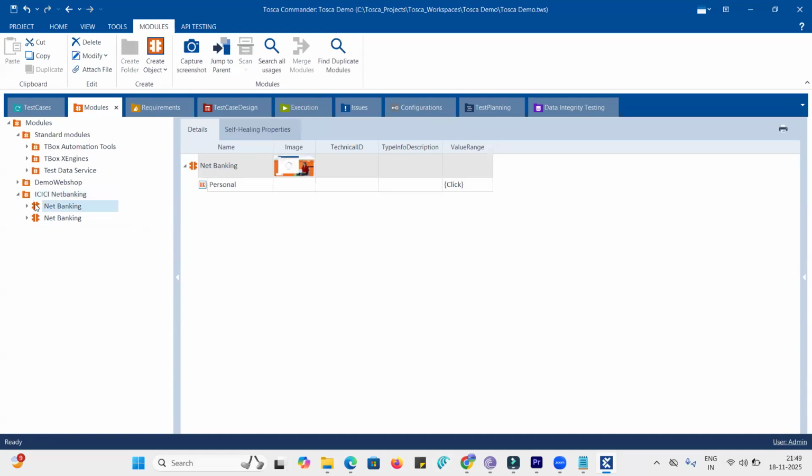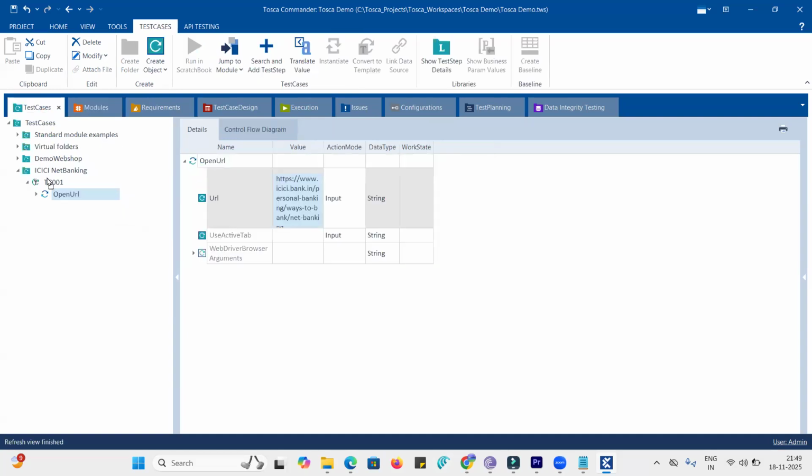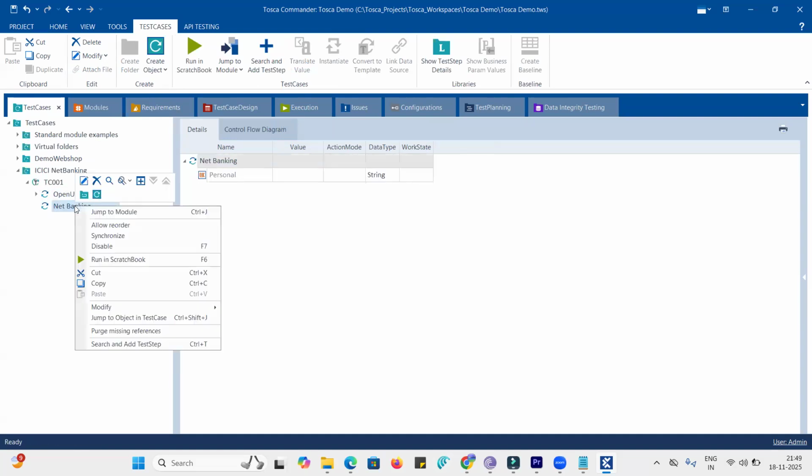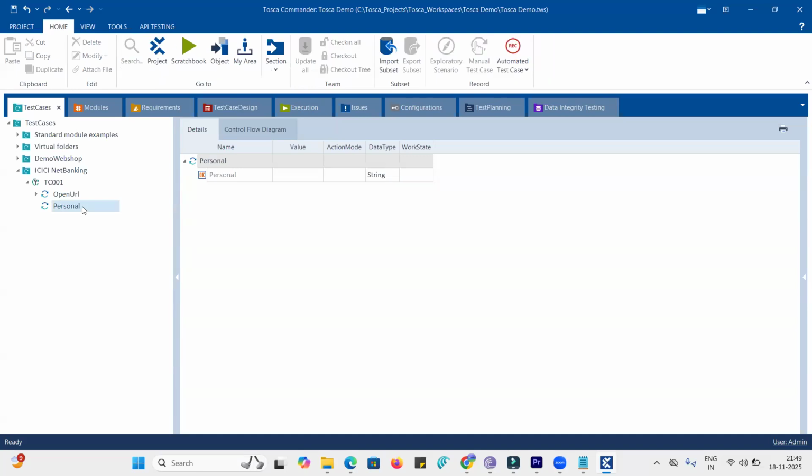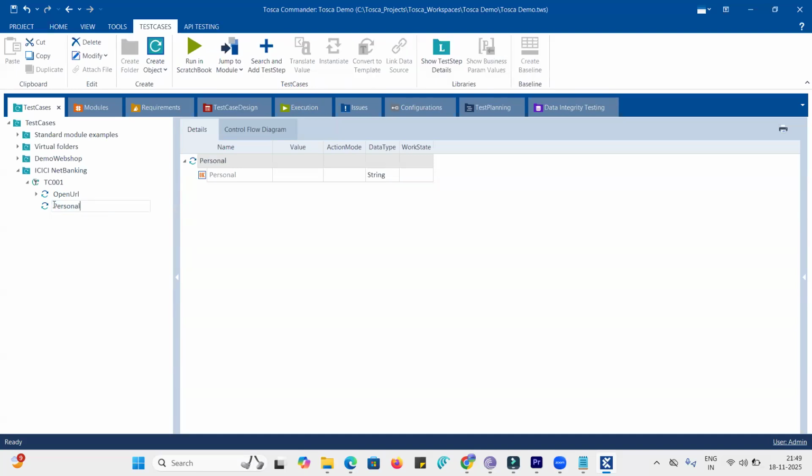Here we will scan separately. Whatever we scan is stored in modules. We can name this personal, or verify personal.